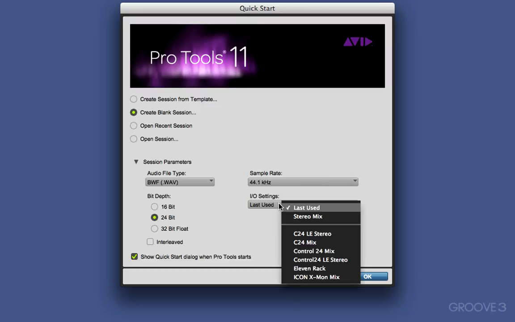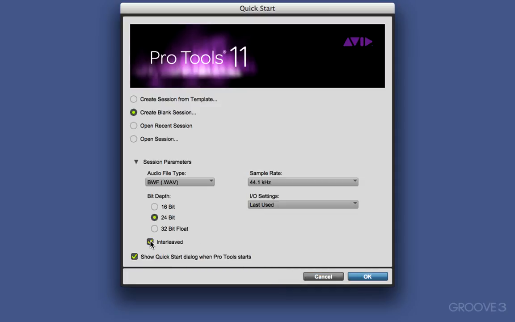And I/O settings refers to how the inputs and outputs are labeled within your Pro Tools session, and you can label them manually, or you can choose from a bunch of preset input and output labels pertaining to different hardware control surfaces. And we can also just use last used, and it'll identify what's on your system pretty accurately.